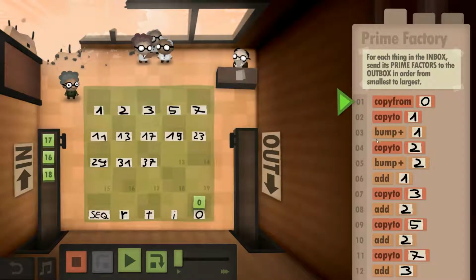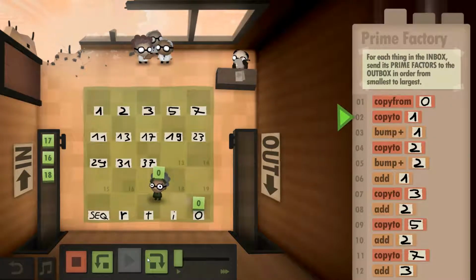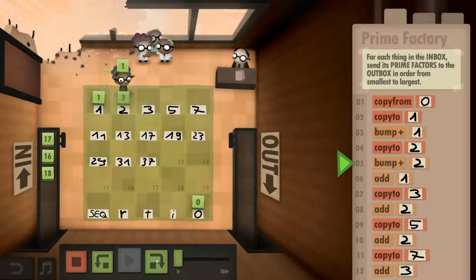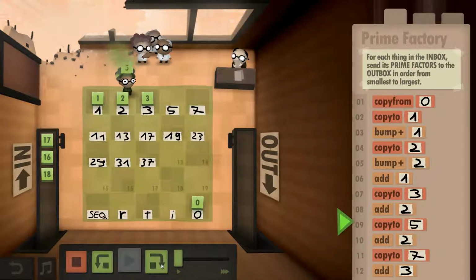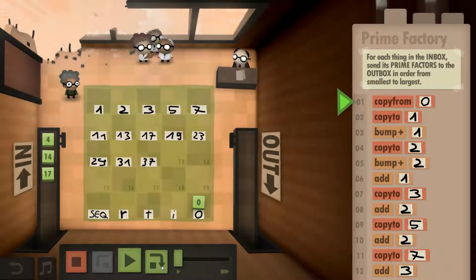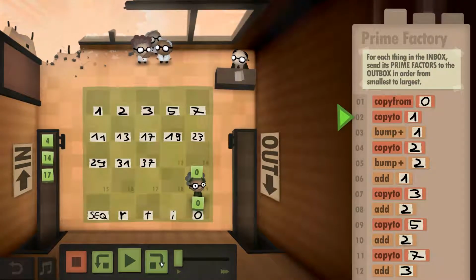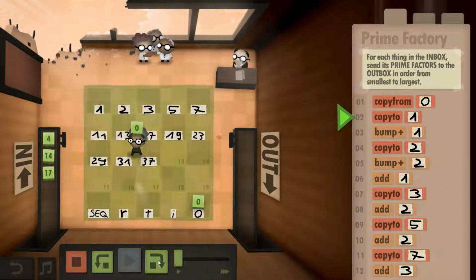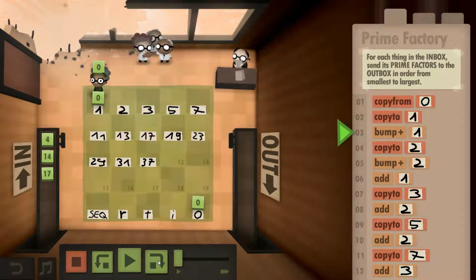Maybe we run 1. Oh yeah, just step through it. I mean, it's the setup. Okay. Copy from 1, that's copy from 0 to 0, put it on the floor, that's good. Oh yeah, you can step through it if you click on step. Oh. And then it does 1 step. Oh, now you can't see. Okay. But yeah, when it runs and you click that, it does 1 more step and stops. So if you press play and then press this button, then it just stops. And that's how you make it pause.